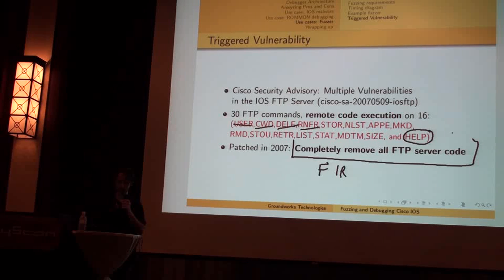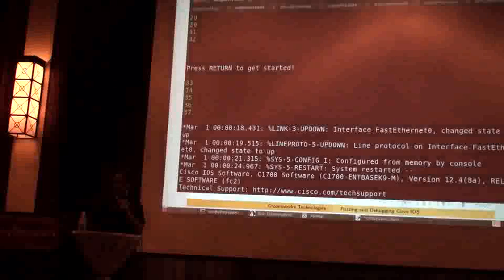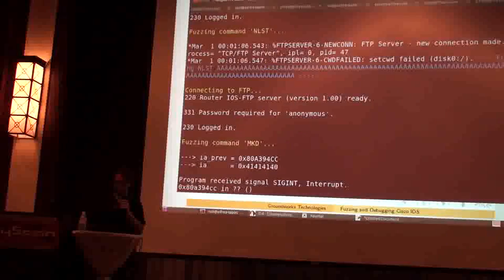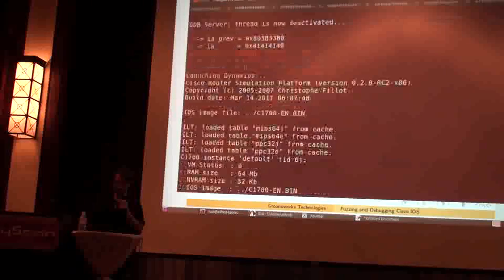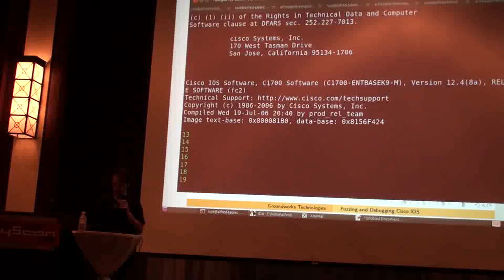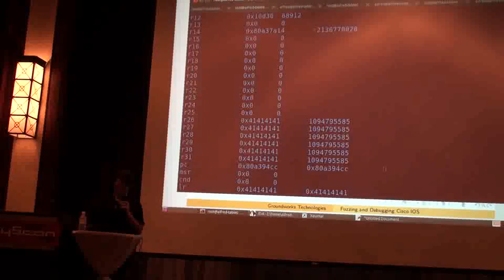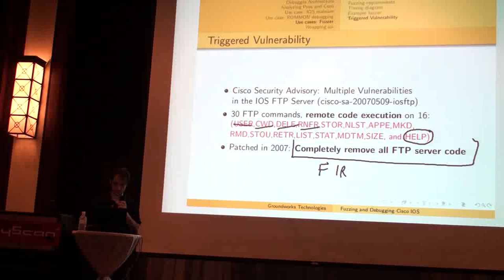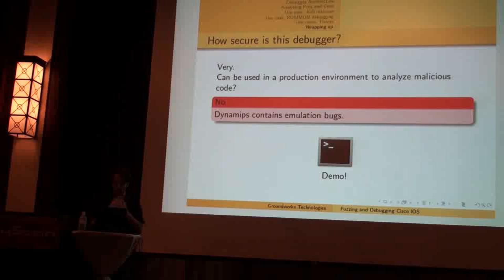So you can see this is actually not really how to crash a network device, because we used the easiest fuzzer that we could find, and we keep finding crashes and crashes and crashes, and they're completely exploitable. Actually, if you look on the internet, I think you can find an exploit for this. Very bad. So here I have a debugger that I can use in a production environment because it's quite secure. You know, you don't have malware that can attack you.